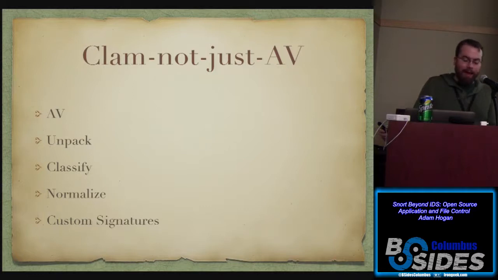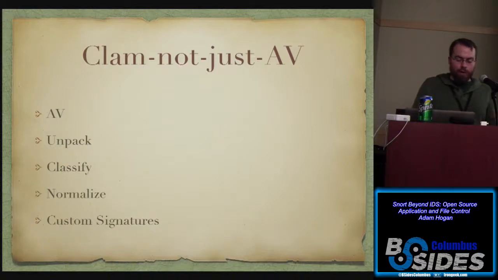But there's a lot that an engine can do. To do antivirus well, like an IDS has to normalize traffic, a good antivirus engine has to normalize the files it's looking at. Because it's doing that, we can learn a lot. You can use Clam to unpack a file. If it's packed with something standard like UPX or Petite, Clam will automatically unpack it. And you can get it to save the unpacked version if you want to do more analysis.